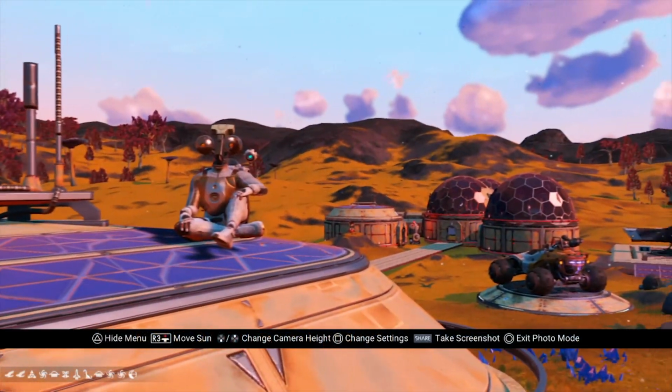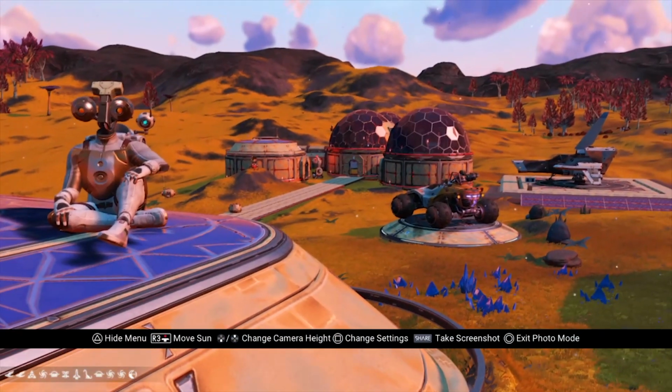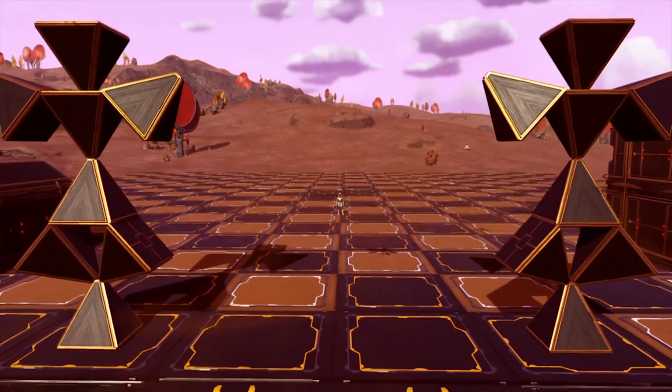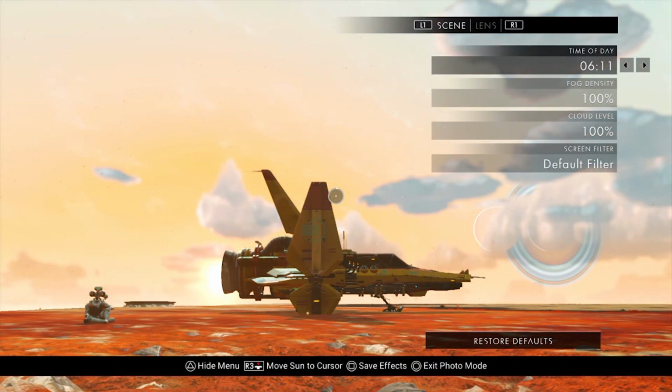The game does have a photo mode and it's not too bad. I mean, you have limited functionality, you can adjust aperture, zoom in and you can zoom out huge distances. So if you want to get big panoramic shots of your base, that's good. It's not the best photo mode I've ever tried, but it does the job.